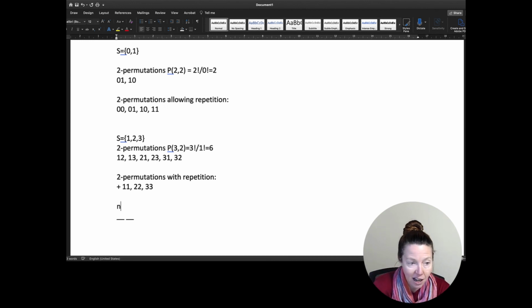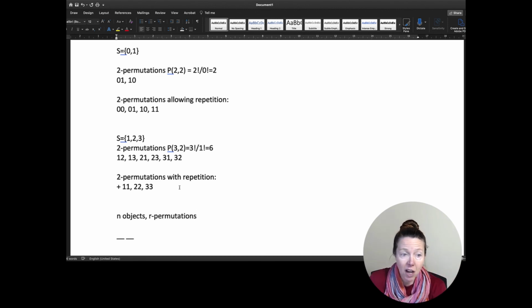If I have n objects, let's take a look at how many we had, and then we'll check. So I have n objects, and I want an r-permutation. What are the conjectures that you could come up with based on the data that we have? So how many were there? First of all, up here, there were 4.